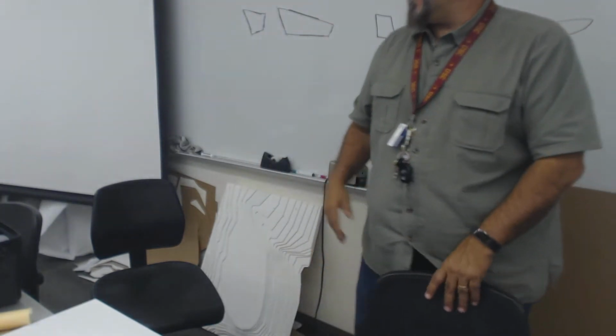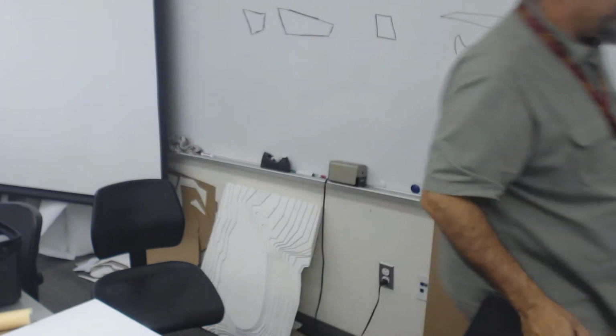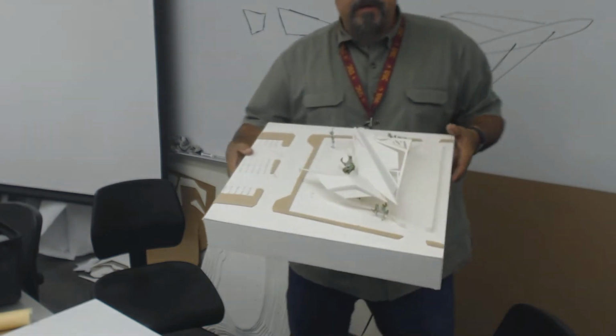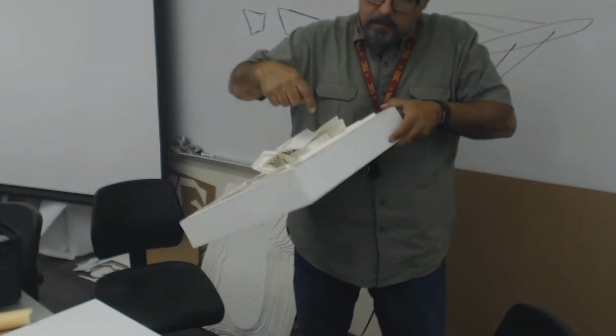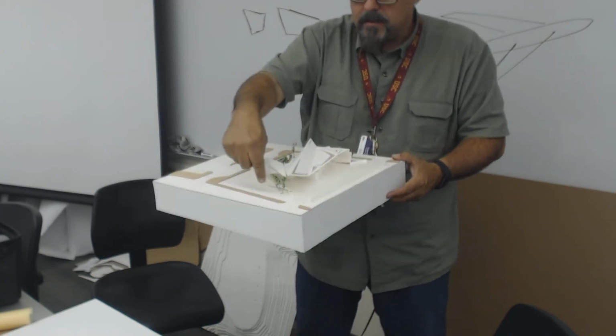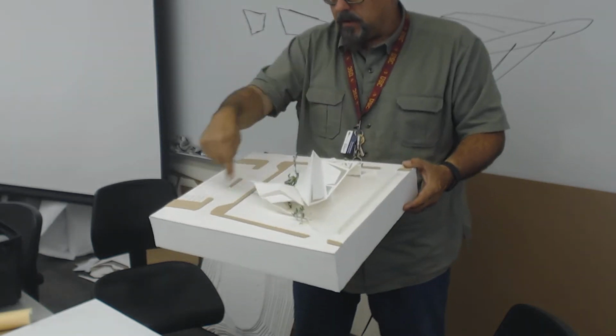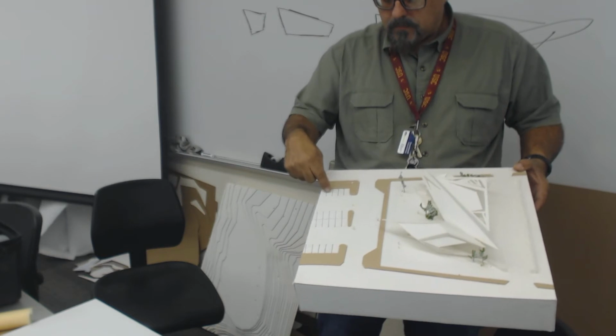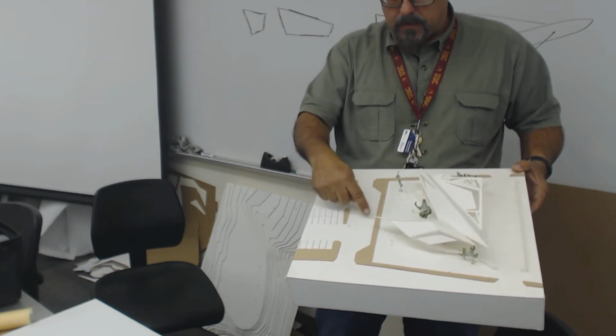The second part is just a reminder of what is due on Monday. On Monday, you have to have your polygonal forms project built in 2-ply museum board. I will bring up this one, not because it's a great example, but because it's relatively complete. It has the buses built in white museum board. It has the walls shown. It's got all of the sidewalks and the parking spaces shown. It's got the people, right?